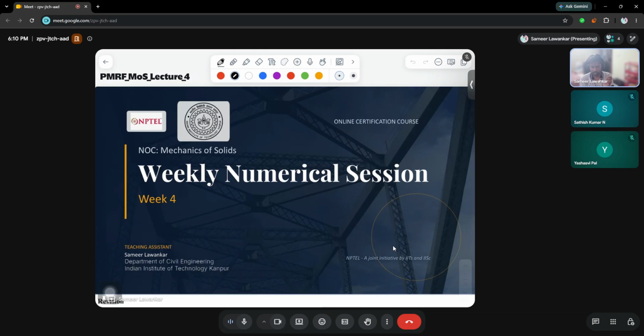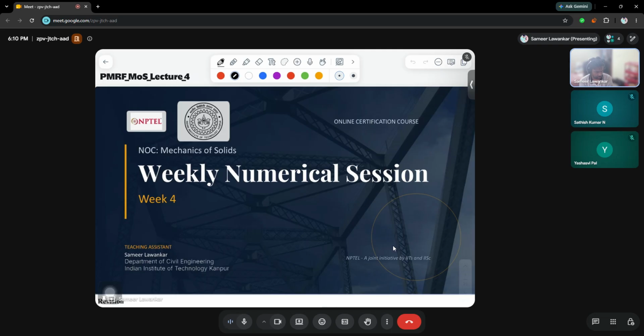So today's lecture will be mostly numerical based, because we will be talking about normal stress and shear stress. I have added a little bit of future lectures also, because the number of questions formed from this is very small. So let me start with the revision first, and then we can move forward. The things are more formula based, but we need to understand some of the typical concepts from which the questions can be formed from this part of the lectures. Okay, so let me start directly.